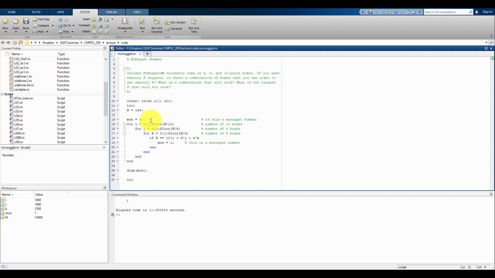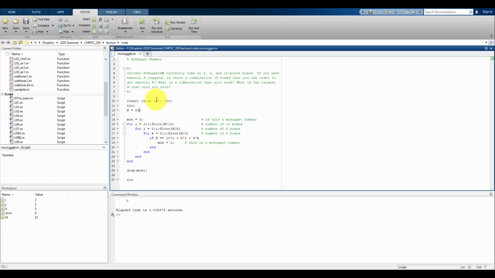All right, so it cranked through all those combinations, and it did take quite a while here. It took about 12 seconds for it to discover that yes, 10,000 was a McNugget number, because we are brute forcing all of these combinations here. Again, there are other ways we could introduce some speed ups by putting in some simple logic about combinations not to try. Like if it's exactly a factor of 10, then we can do this really quickly. So we could circumvent some of that. Okay, let's go back down to smaller numbers, back to 23, not a McNugget number. All right, so the first part works and we have a little bit more efficiency there.